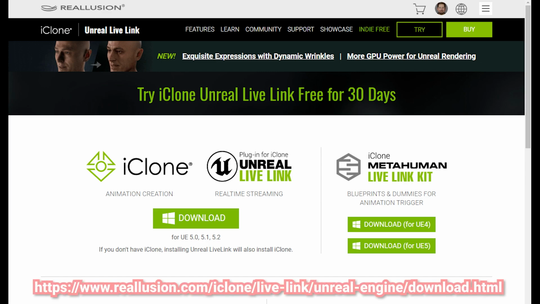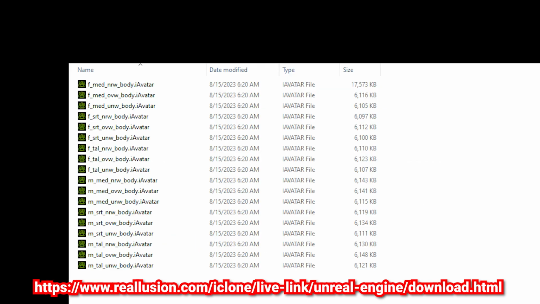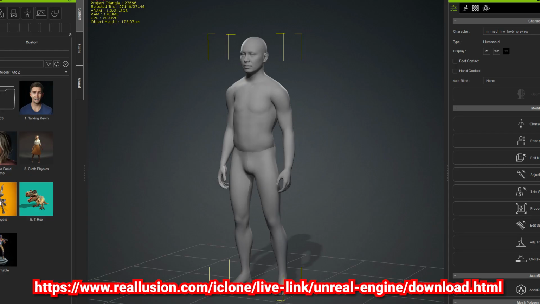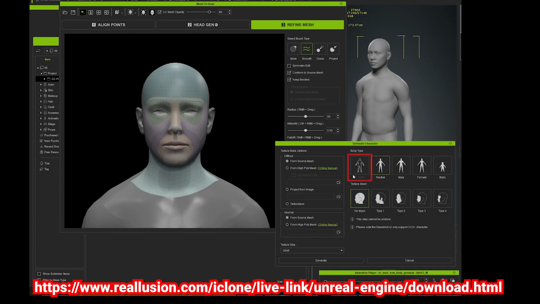And that's the whole reason that iClone brought out their MetaHuman kit, which includes dummies that exactly match MetaHumans. Unfortunately, those dummies don't have CC4 extended facial profiles, which you need to do proper facial animation inside iClone to then connect to a MetaHuman. And unfortunately, you can't just add a face to the dummy because Headshot 2 doesn't actually support the dummy type of body. It lets you get to a certain point, then you can't choose current.